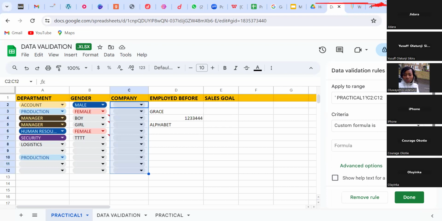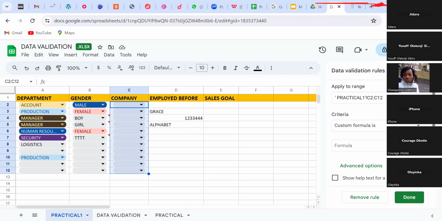Now in custom formula, I want to specify some rules. I'm going to be applying two or three rules in this custom formula. One of the rules I'm going to be applying is that, all right, if the data is not text, don't allow it. If the character count is no more than 2, don't allow it. So these are the rules I want to apply. Now, if the character count is between so and so range, allow it. But if it is outside that range, don't allow it. So I want to customize my rule to show you that there are a lot of things you can do with your data validation, right?